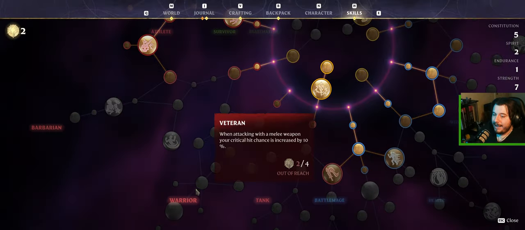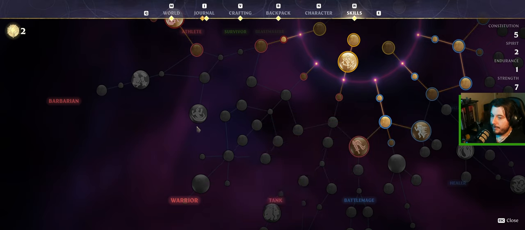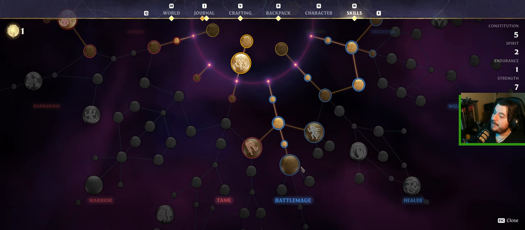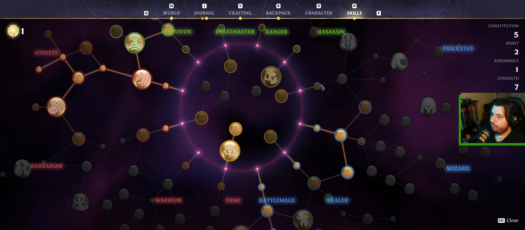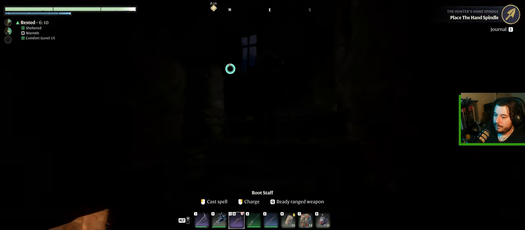Oh, okay. I think I should have used all my points here. I think this is where we should have used the points. When attacking with a melee weapon, all damage is increased 10%. Okay. Yes, I think I should have went with this one. What is this? But this one doesn't give me cool skills. That's some weird. Like, I want the cool skills. I want to be cool. Damaging enemies with wands has a 24% chance of recovering. That sucks. Constitution. I'm going to increase my strength and my intelligence as much as I can right now, to be honest. I think that's kind of worth it.